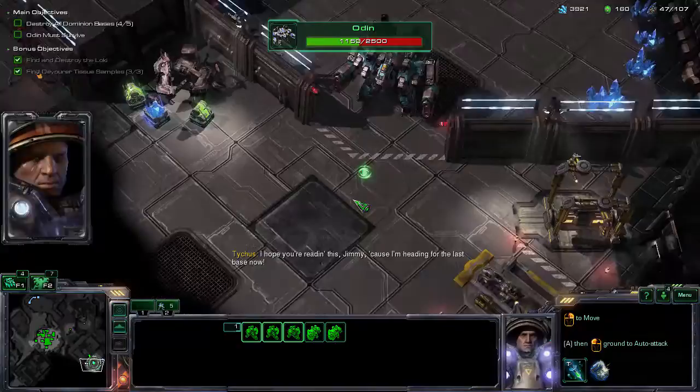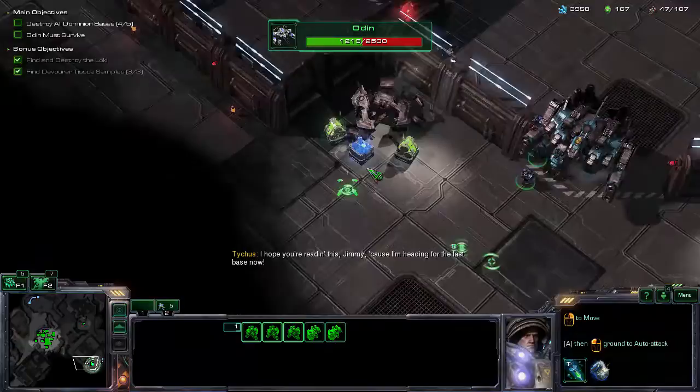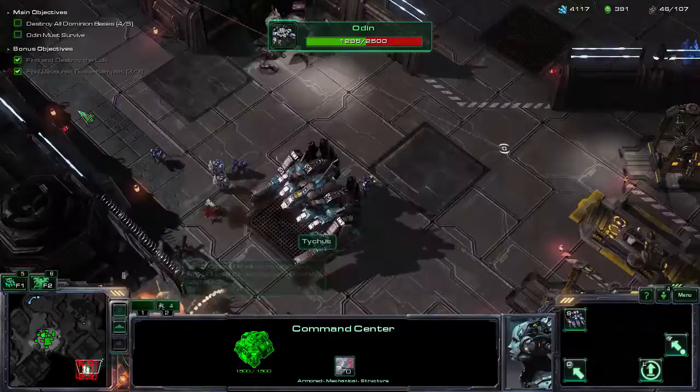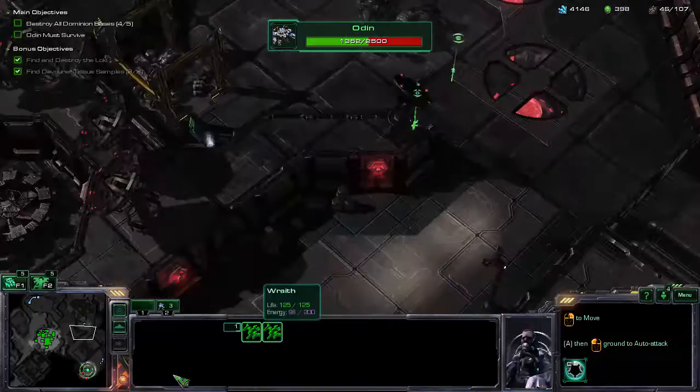I'm hoping you're ready for this, because I'm... No! Tychus, you idiot! Oh, God! That is really bad. Where... did that other SCV die? Oh, Lord. We need to get SCVs on Tychus. That is really, really bad. That is absolutely horrible. There's another battlecruiser! Get down there, wraiths!